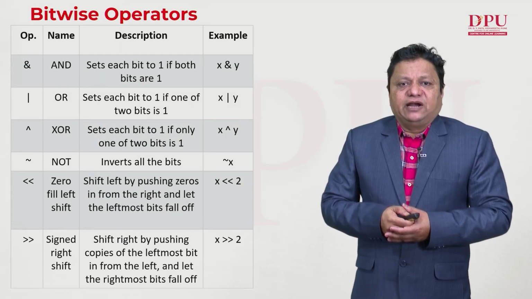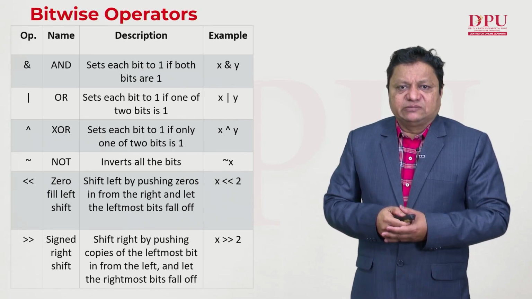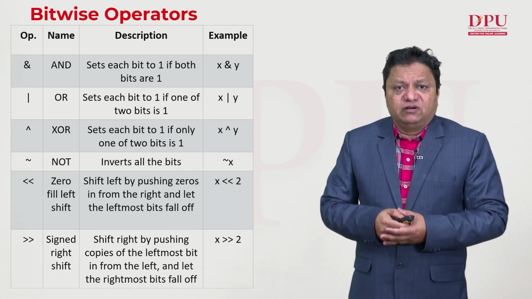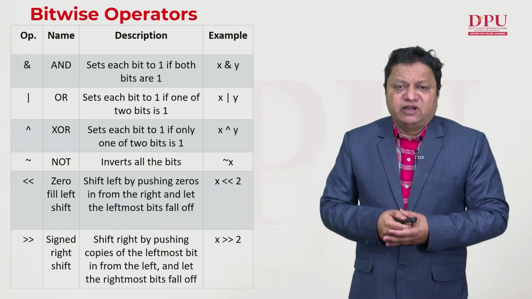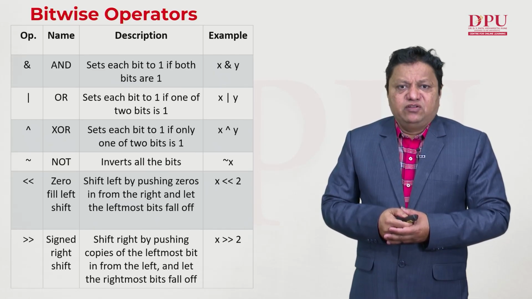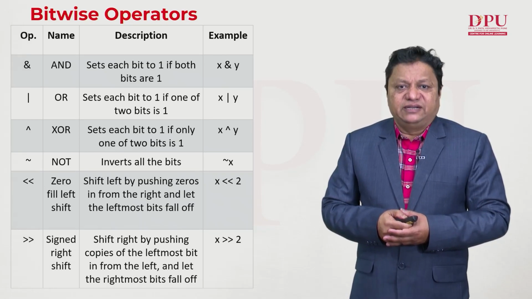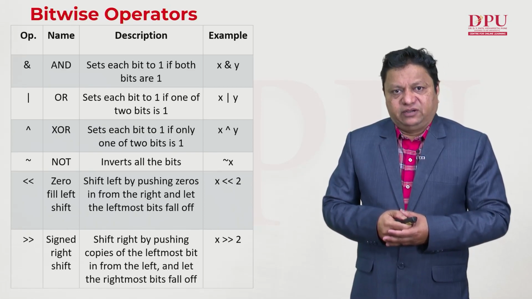Now, let us see the bitwise operators that you will find in all programming languages like C, C++, Java, etc. The bitwise operators will work on individual bits. They are used when we are writing a program which will interact with the machines. When you are dealing with zeros and ones, when you want to work on individual bits, then definitely I have to make use of bitwise operators.